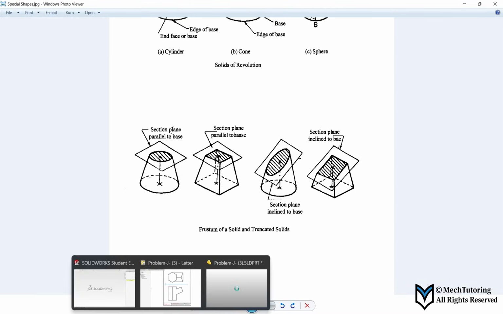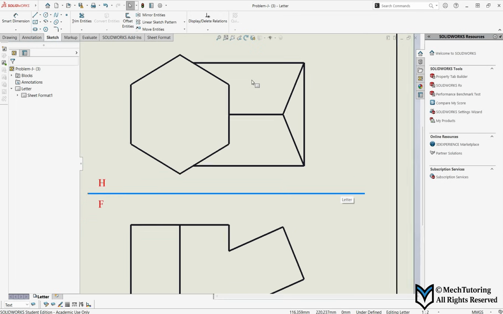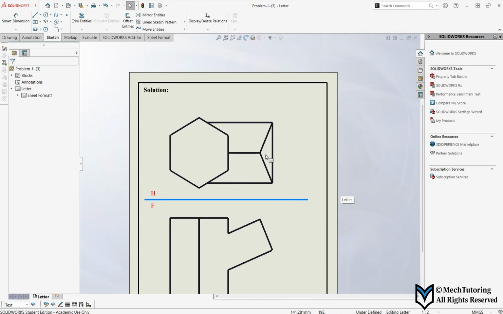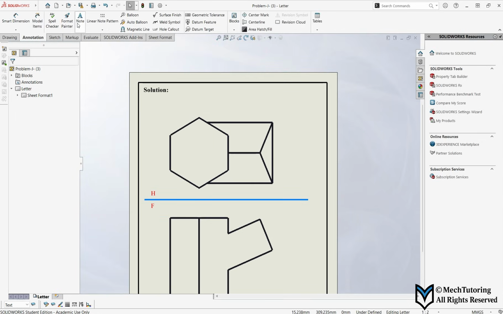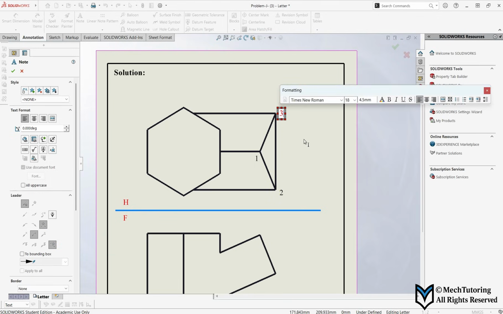So that's what it is. Now let's go back to the question. Now let's start this question. In this question, you can see that the vertical solid is the hexagonal prism and the inclined solid is a triangular prism. They are both right type, means their length is perpendicular to their base, okay? And the smaller in cross section is a triangular prism over here, okay? So first thing that I'm going to do, I'm going to name the sides of the triangular prism, okay? So I'm going to say this is edge 1, this is 2, and that is 3, okay?